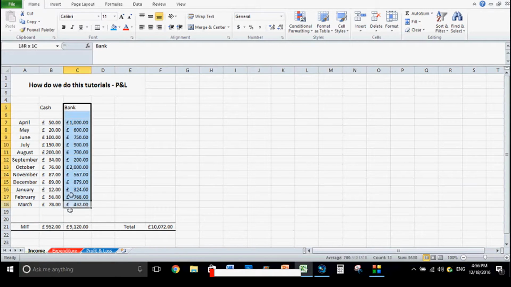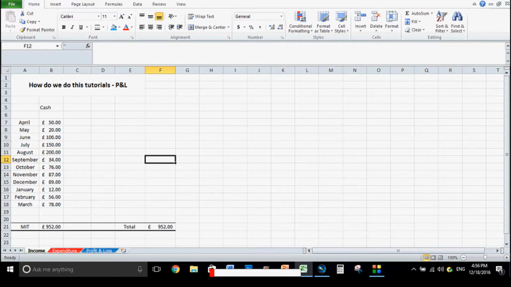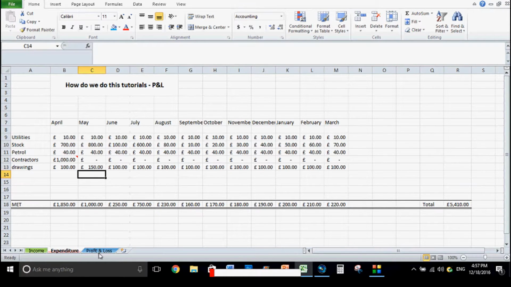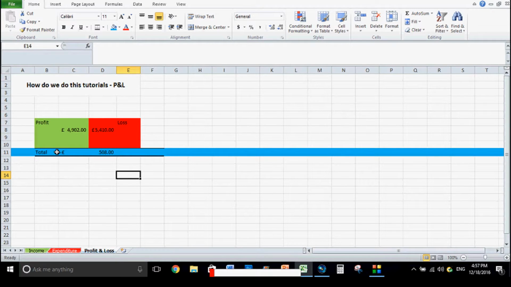Again, you can use it for your self-assessment forms. I'm going to mess around with a few of the tools just to show how everything is linked together. So we can get rid of the whole section of the bank section, as you can see in the bottom right hand corner in the total, that has changed considerably. We will again change that to zeros and change the amount overall. And if you look back onto the profit and loss side of things, it will say that we've made a loss overall. So you can see there, it's minus just on the side, and we've made minus money, so we've made a loss in that financial year.